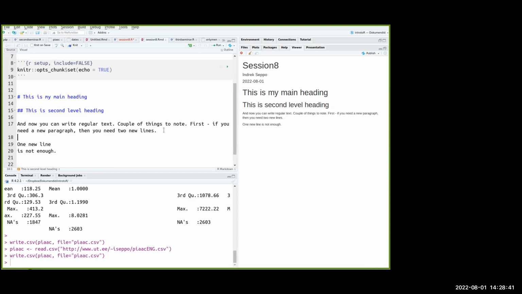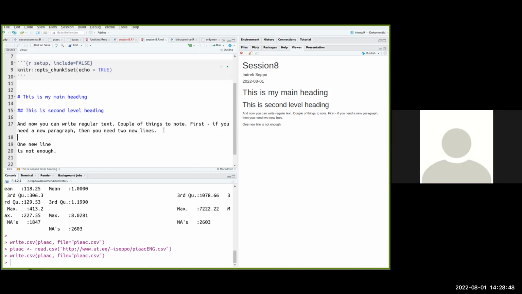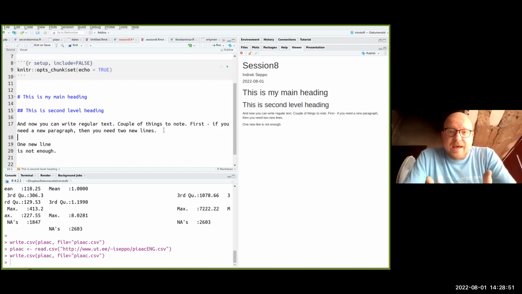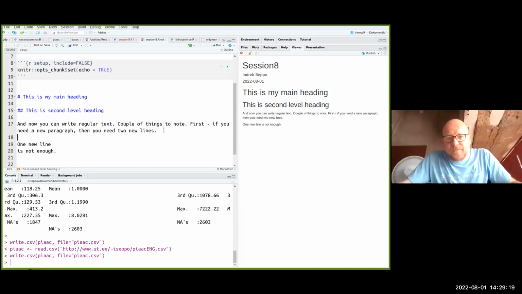In our language, R, it is a comment. But right now we are in R Markdown, and I'm going to show you how to add R language chunks here in a second. But right now we are writing Markdown, not R. So in Markdown, comments do not apply. Exactly, this is a different language now. I will soon add R code into this Markdown. But now I am not writing R code, I am writing Markdown code.